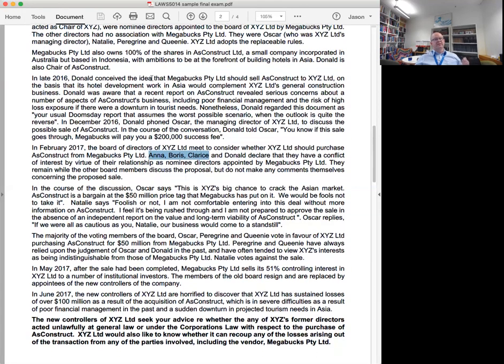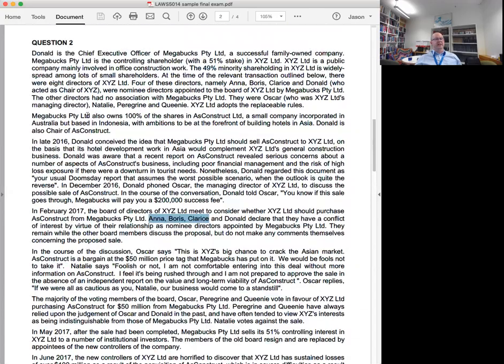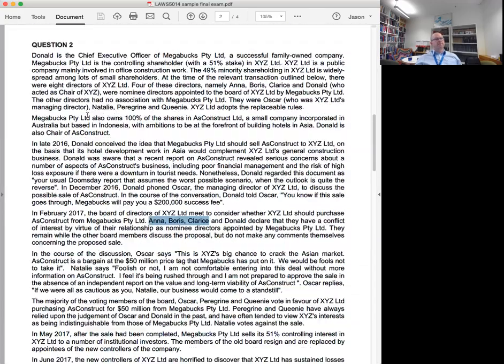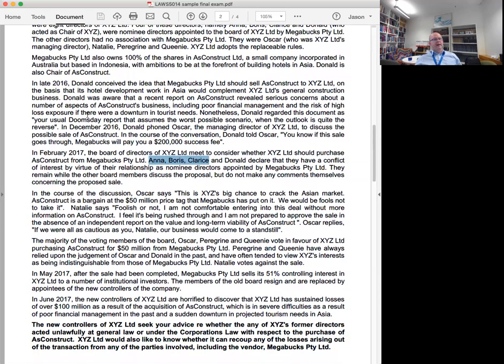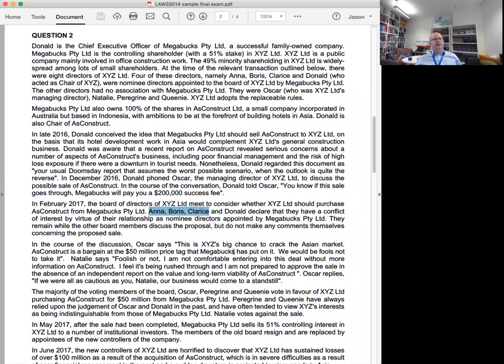Of course, Donald's in a different situation because of his executive role. Well, he's only a non-executive director on XYZ. So it's not the same as, oh no, he's chair of XYZ. So re PBS and Wheeler, it says up here, he's chief executive of Megabucks and he's chair of XYZ. So as chair of XYZ, he's got access to actual information that's relevant.